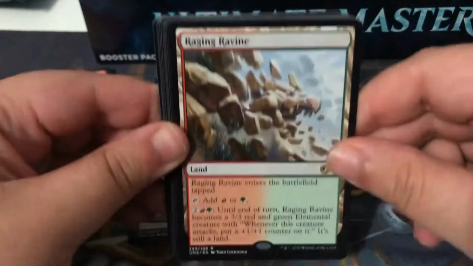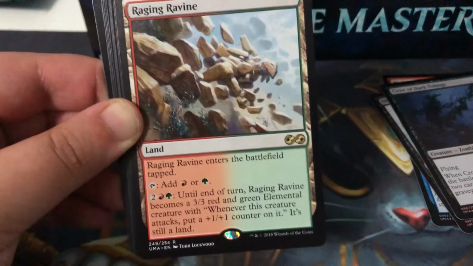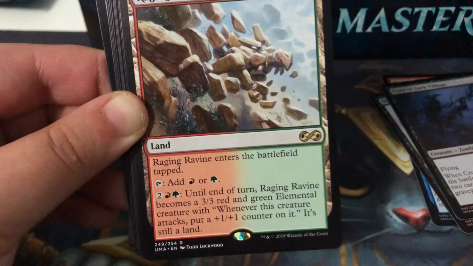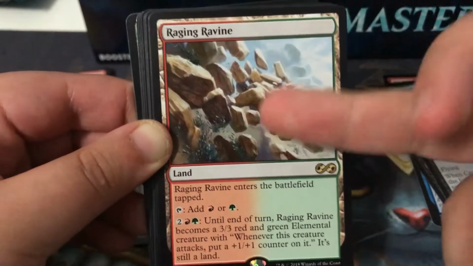And Raging Vein. It's one of the original man lands from the original Zendikar block. It's a land that enters the battlefield tapped. Taps for red or green. And for 2 red and green, till end of turn it becomes a 3/3 red and green elemental. When it attacks, you put a +1/+1 counter on it, and it's still a land. Used to see it playing Jund. I don't know if that's still the case these days.